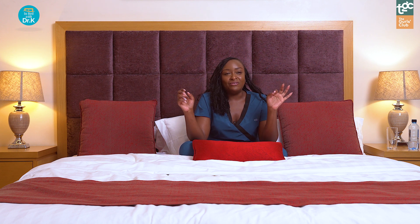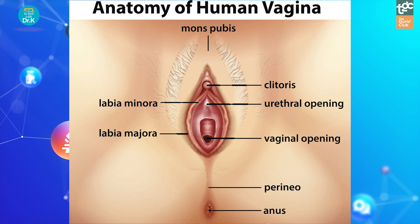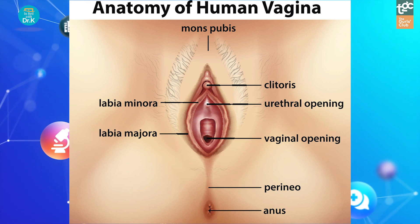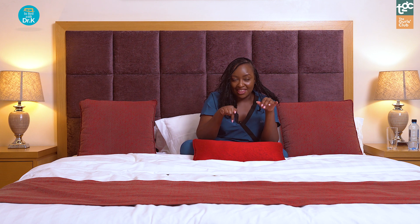No need to worry if someone else has a different one or what we call more beautiful — everybody is beautiful. The labia minora are the ones that kind of show how different you are. Now, underneath the labia minora, you have that hole right below the clitoris. That hole you don't usually see unless you really look for it — it's where you pee. That's where urine comes from, and it's connected upward with your bladder and other areas of your urethral system.